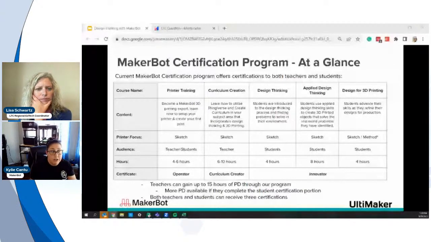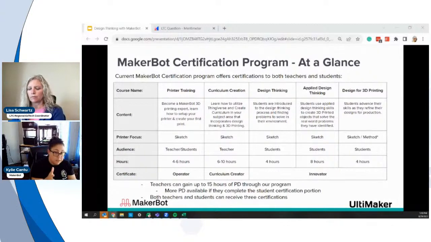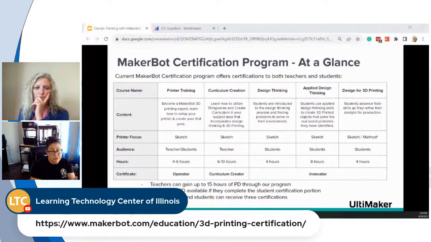question about learning how to integrate it into lesson plans. This right here, the curriculum creation portion, is designed for that. It's designed for how you can start creating things that are tangible. If you're teaching about the pyramids, or if you're teaching about animal cells, how can you integrate that into your lesson plan to make it tangible? And that's why that's a little bit longer, because that's going to be more hands-on, actually thinking about it and designing it, or finding it.